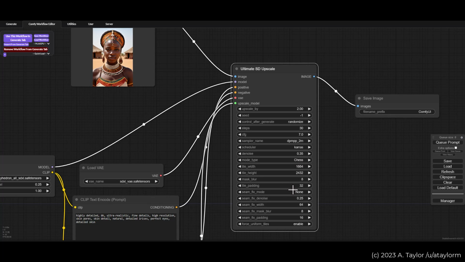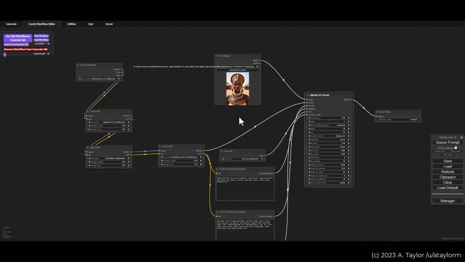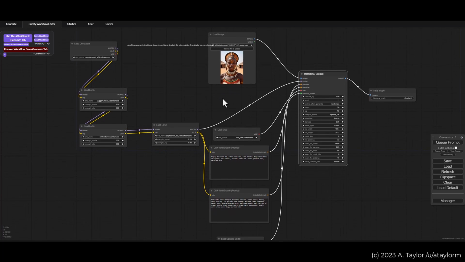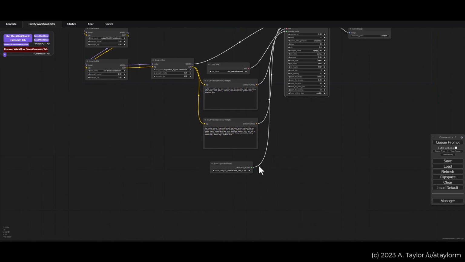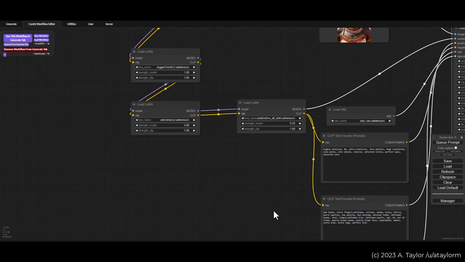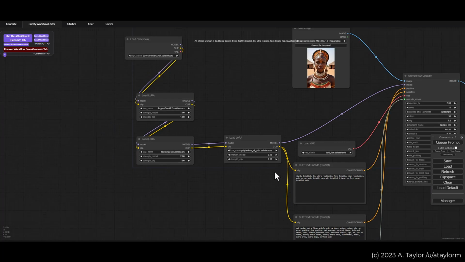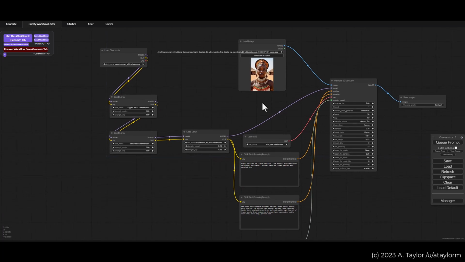Sometimes you're going to get some artifacting there from the seams, so then you'd want to turn on half tile, or you'd want to go to linear and half tile. So that's all I can say there. Everything else is pretty much as straightforward as you get. We're using the same 1x ITF skin detail down here, and again I'm using the polyhedron all SDXL safetensors Lora, and that's what I do.